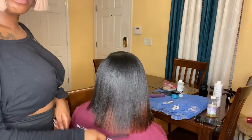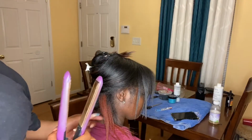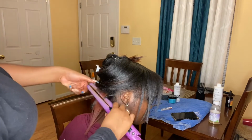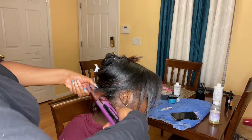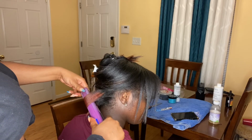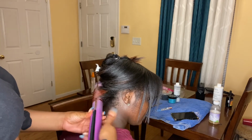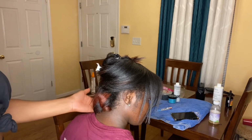So I'm just gonna go ahead and put some light curls into the hair. All right, so this is what I'm doing. Getting a piece of the hair, and I'm just gonna start to wrap it slowly, and keep turning the flat iron. There you go, a little curl.